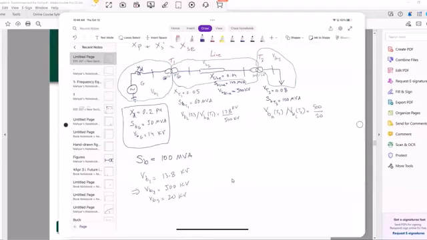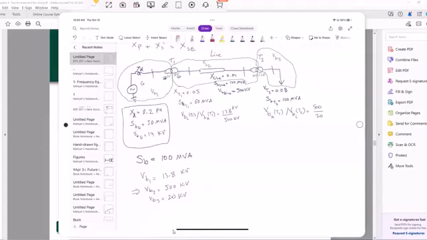If I had chosen V base 1, for example, equal to 14 kilovolts as the base of the generator, then I would have a harder time because I should have calculated V base 2 and V base 3 based on the turns ratios of the transformers. Good. Okay, now that I have chosen my bases, I should change the per unit values of the impedances of my devices to this consistent base system, if that makes sense.